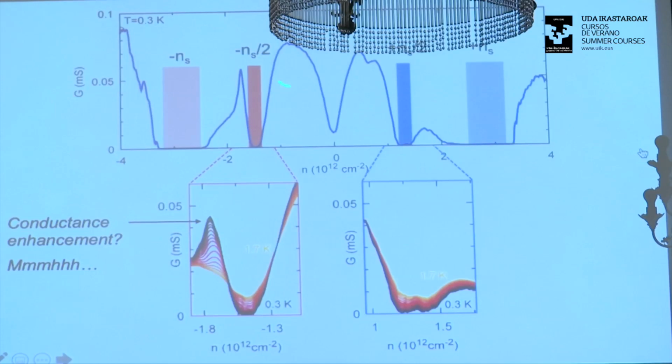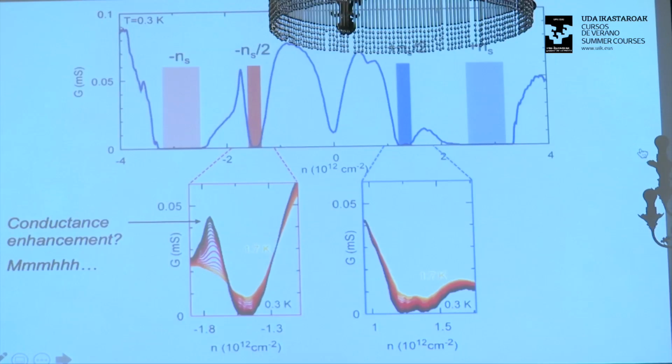Turns out these data were taken in a device which has a two-terminal geometry, yeah? A two-terminal geometry is very good if you're trying to look for an insulator, because if your material becomes an insulator and doesn't conduct electricity, you don't care if there is a small parasitic resistance due to your contacts in series with it. However, if you want to see if something conducts very well, you don't want to have any resistance in series. So my student told me, should we make four-terminal devices? And I said, sure, of course we should make four-terminal devices. Let's see how well that thing wants to conduct.